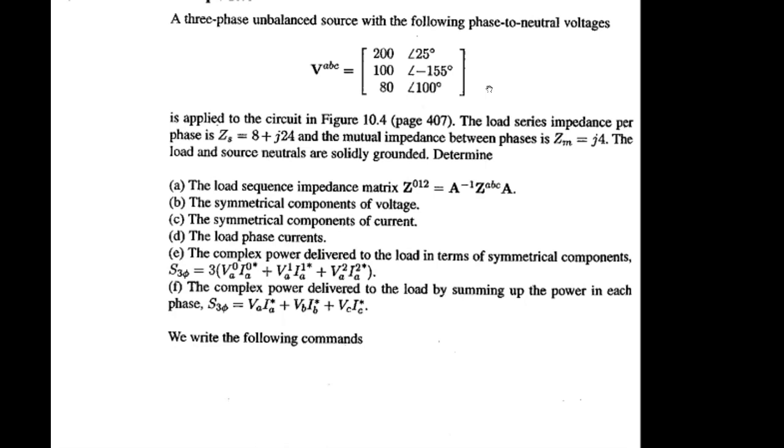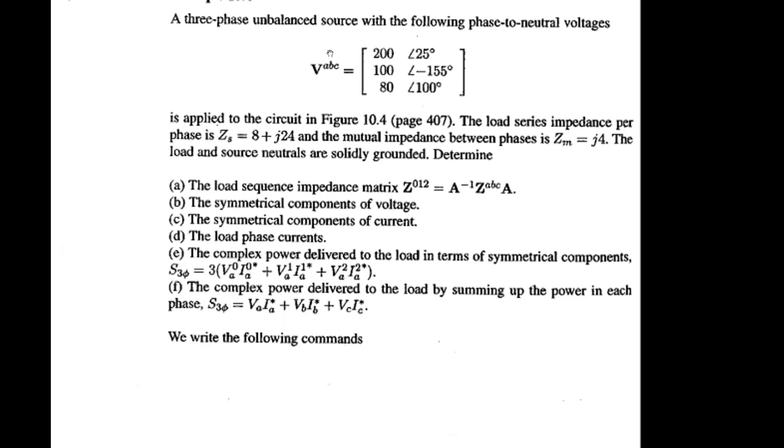What is the reason? Because it's all 1, 2, not 3 working. It is actually VABC, right? It is not in 012 domain. First of all, you have to check which domain it is given, whether it is given in ABC domain or 012 domain. If it is ABC domain, that means this value is VA, VB, VC.